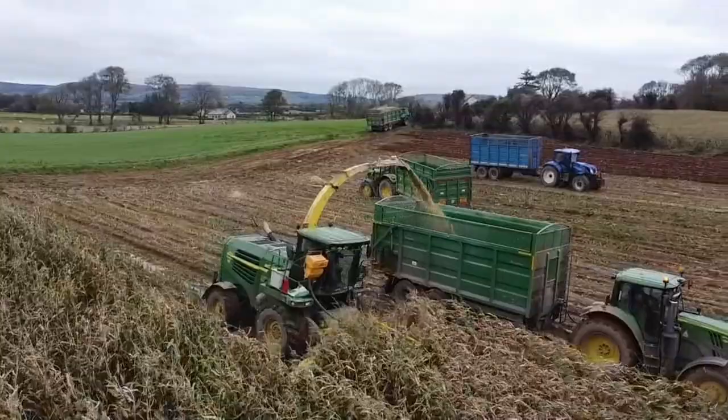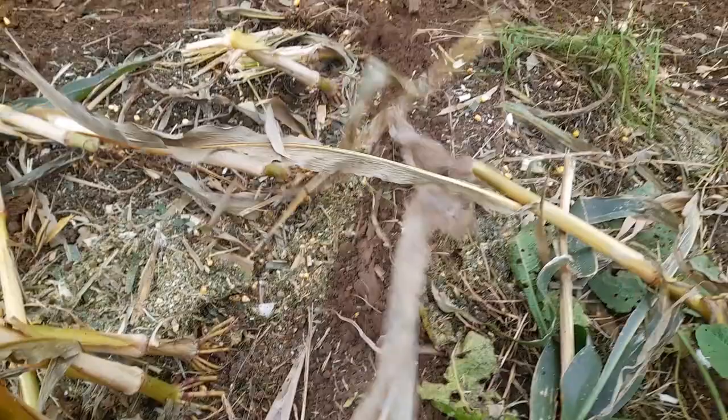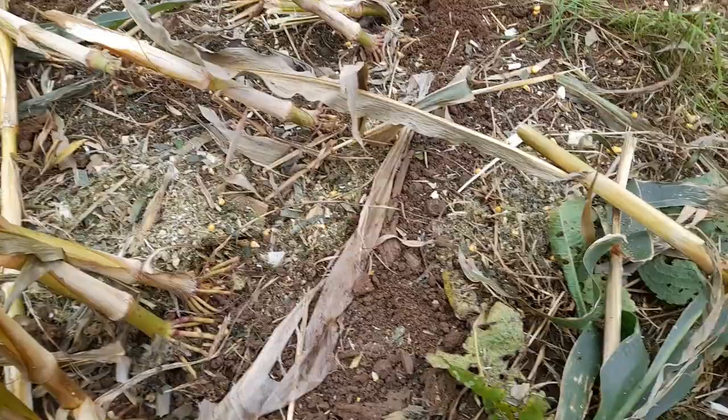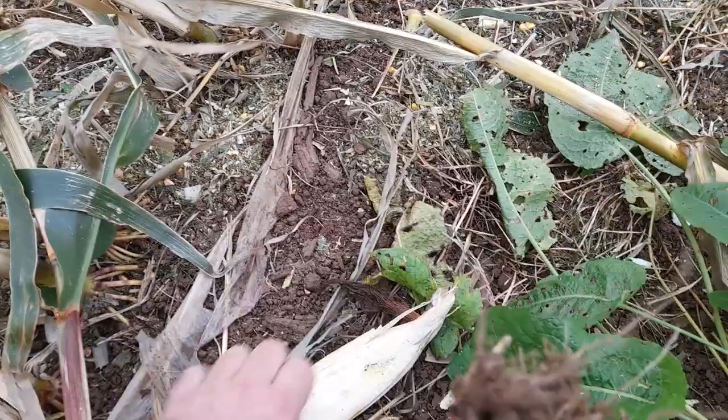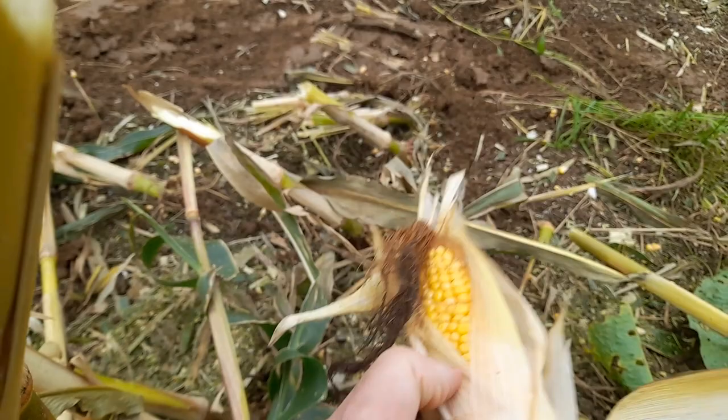While they're gone around, we'll give a quick look at the plastic. This is the plastic here. Like, they don't call it plastic, they call it film. It's a biodegradable film. And of course, this is your cob, if I can open it with one hand. That's more or less the same as what you would buy in the shop. And just opening it, that's it. So your corn's inside this.